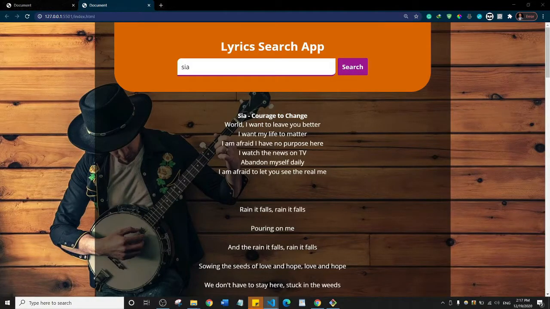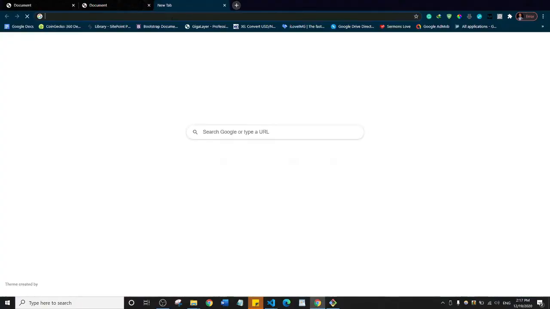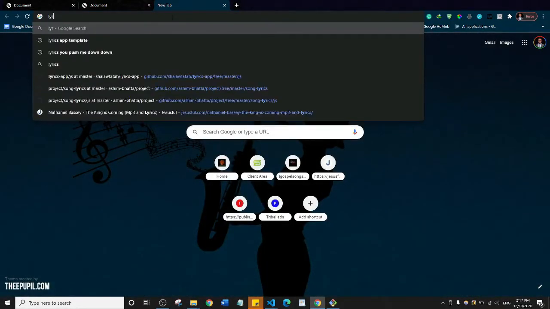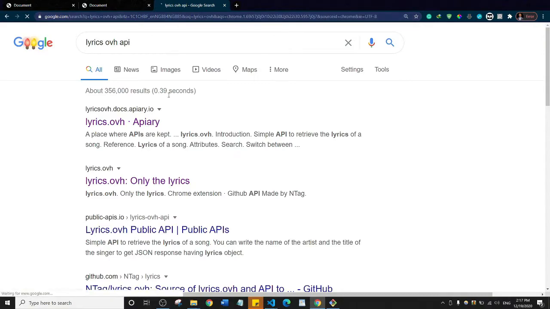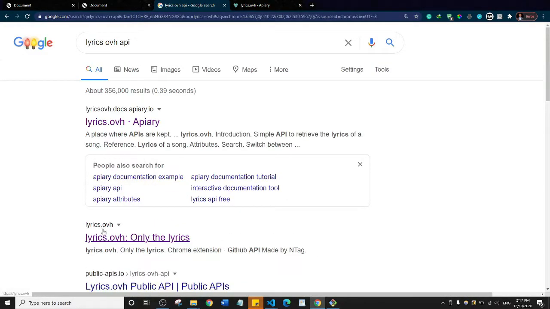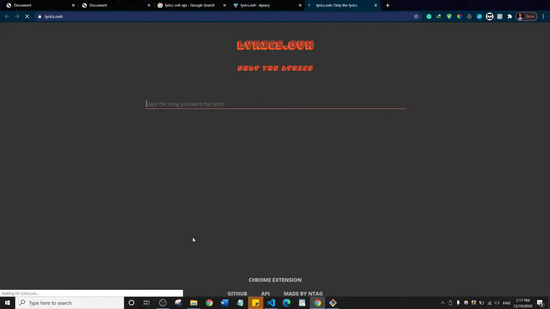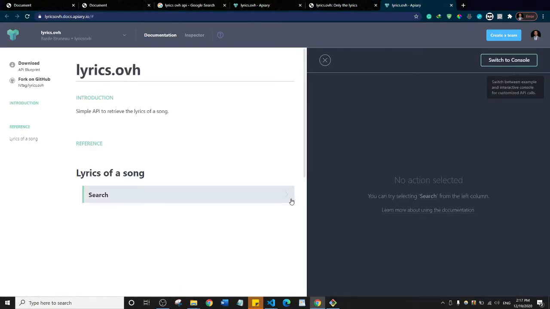So let me just show you. I'll come here and search for lyrics OVH API. We're going to be using the lyrics.ovh API. So this is their docs, you can go ahead and read. They have this API where you can call the API and get lyrics.